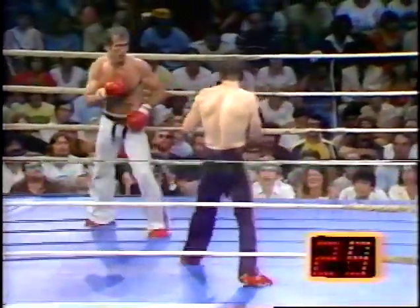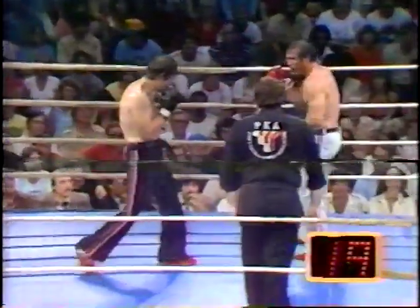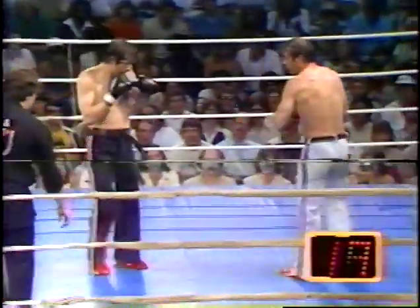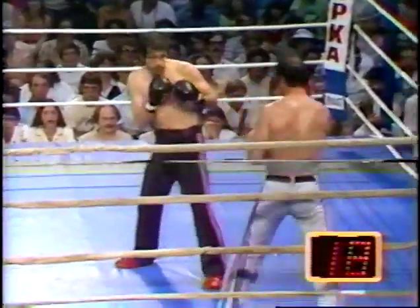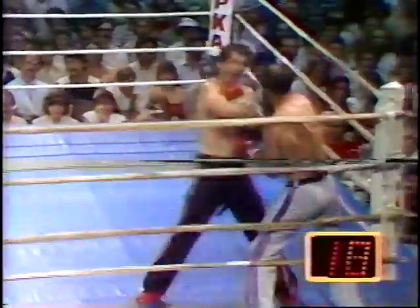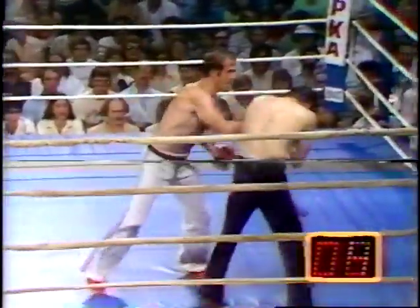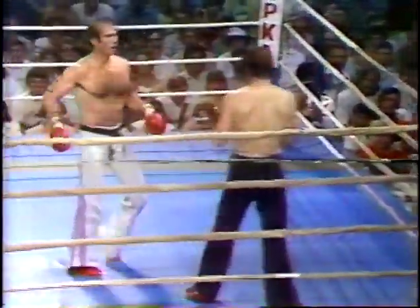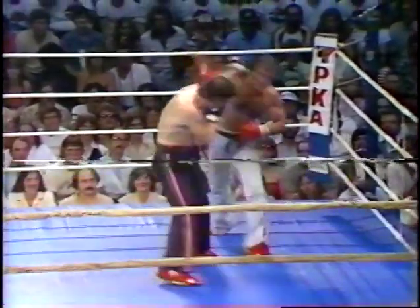Biggs trying to concentrate on the left hook now. He sees Wallace dropping the right hand. Good solid right hand in by Wallace. Biggs sees Wallace dropping the right hand. He's trying to land the hook. And right now, Biggs is just really relentlessly coming after it. Oh boy, he caught Wallace bouncing off the ropes with a short right. Wallace spinning himself out, now taking the aggressive role. And we're going to have one round to go in the scheduled 12 rounder.